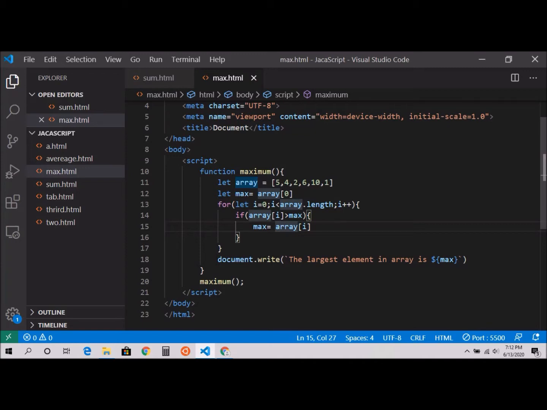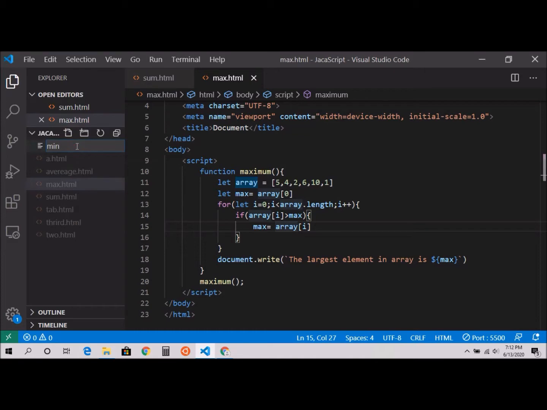In the last video we saw how to print out the largest number, or maximum, from our array. In this video we're going to see how to find the minimum value of a given array, or the minimum element from our array. So that's what we're going to do. It's almost the same, so let's get started. If you haven't done so, don't worry, we're going to see over here.